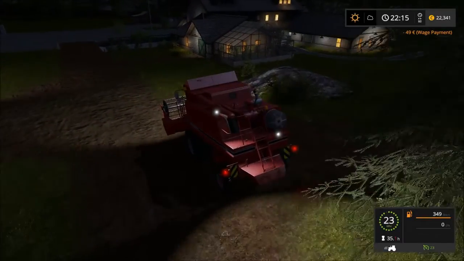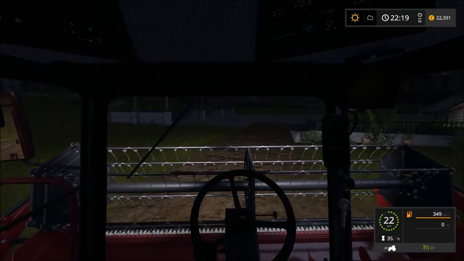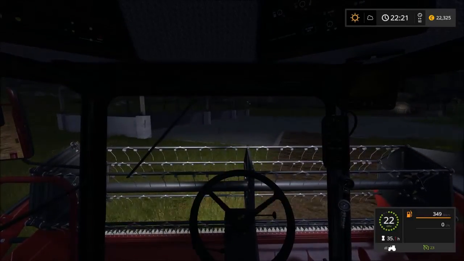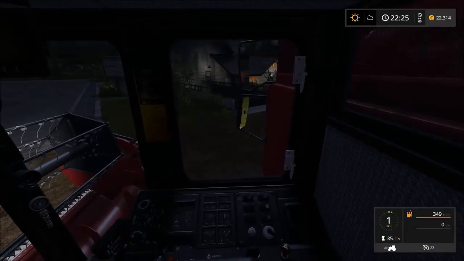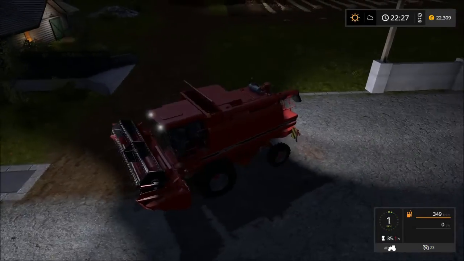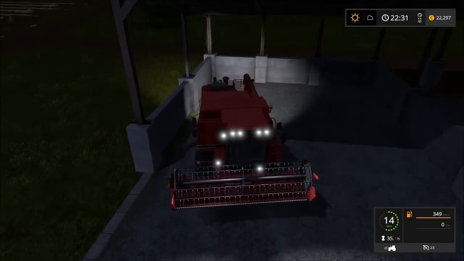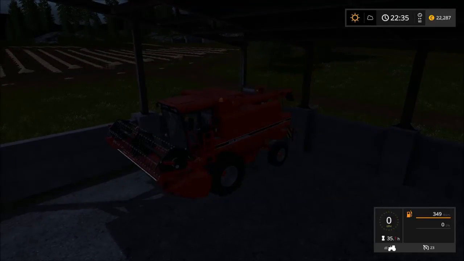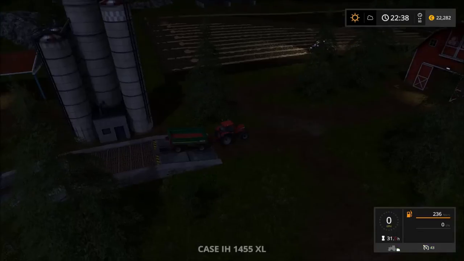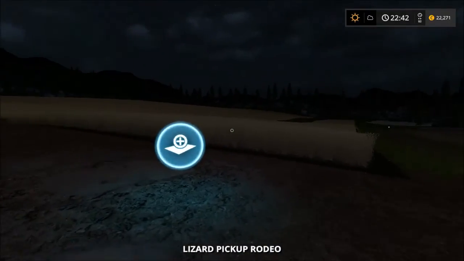Alright, y'all. Before we do anything, let's just park this guy over here for the time being. So, doing those missions earns us a little bit of money, which is kind of nice. Okay. So you're working, you can just stay parked.